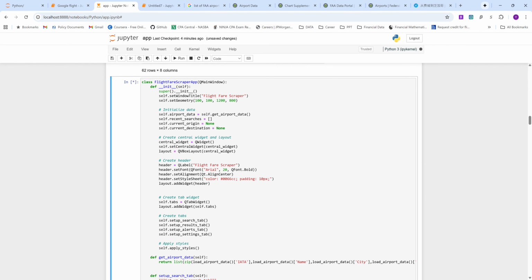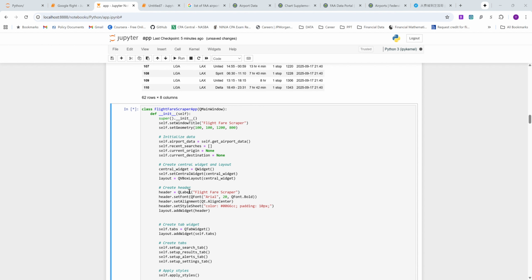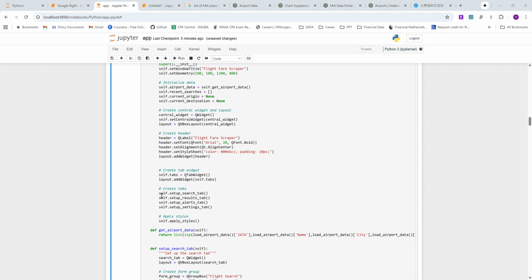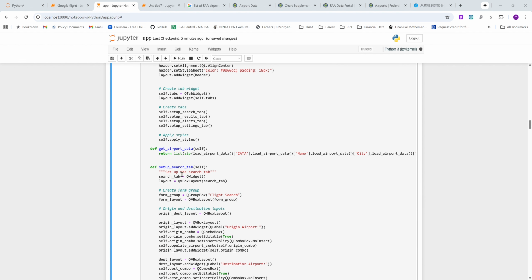All right, so this is the interface. Pretty much it has 4 basic tabs. Currently, I'm working on search and the results. Hopefully, I have enough time to work on the alert and the settings tabs. So this is the setup of the search tab.